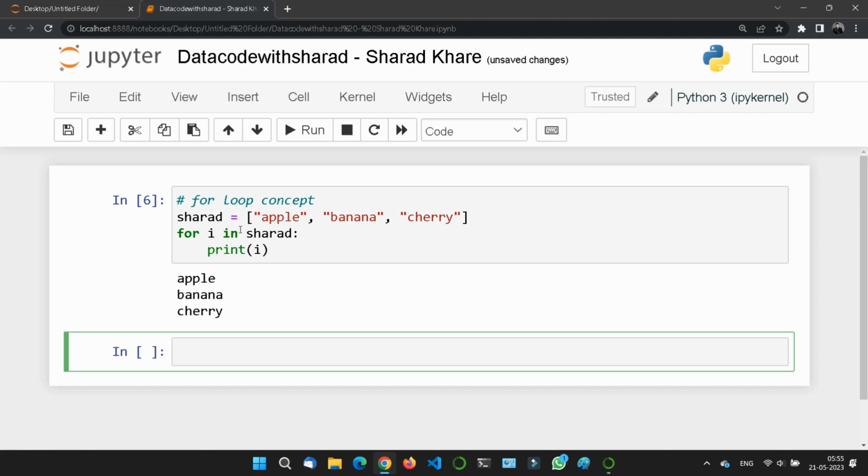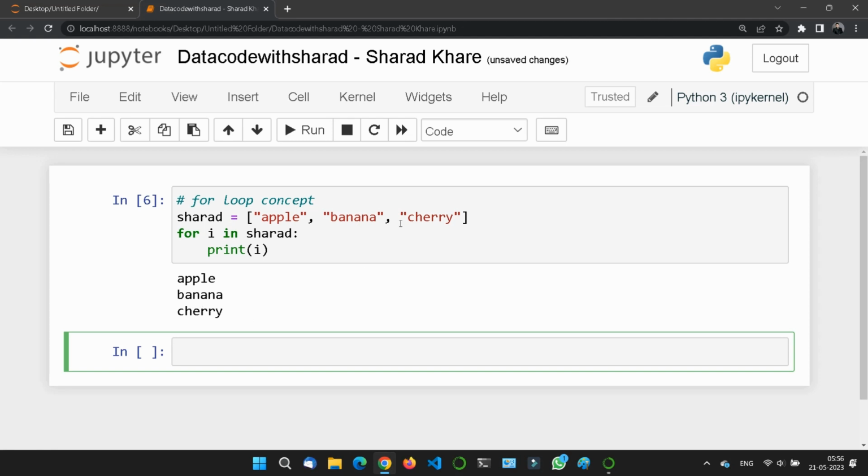So here we are commanding i, please search in Sharad, a list of three values, one by one, and just print whatever is present in Sharad. So it is printing one by one: first it goes to Sharad, finds the first value and prints, finds the second value and prints, and then the third value.